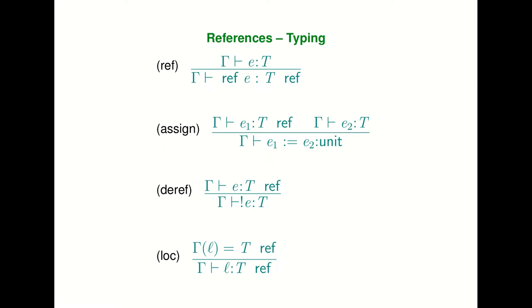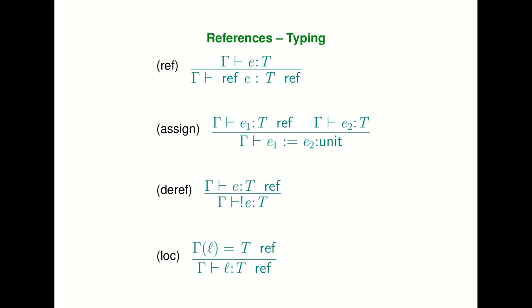And now the typing for these constructions will say, all right, if e has the type T, then the expression ref e will have the type T ref. And the way that assignment will work is, e1 assigned e2 will work when the expression that you're storing, e2, has the type T, and the location you're storing it into, e1, has the type T ref. And so this means that the new value that you're putting into the reference will have the right type. And that means that when you dereference something of type T ref, you get out something of type T. So you're allowed to store anything you like into the reference from any point in your program, as long as it's of the right type. And that means that whenever you dereference something anywhere in your program, the dereference will also have the right type.